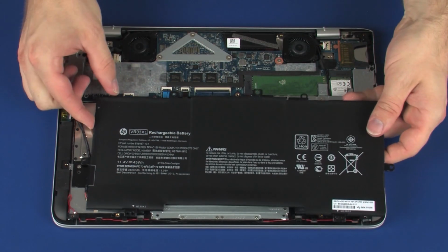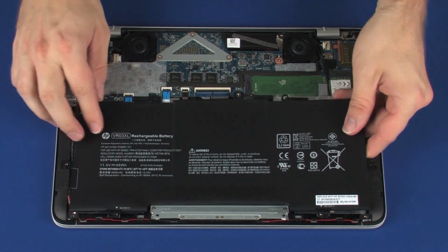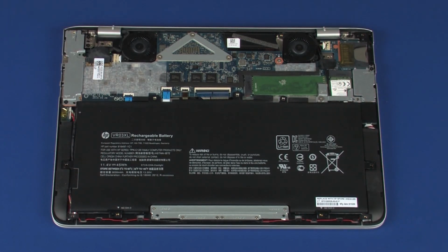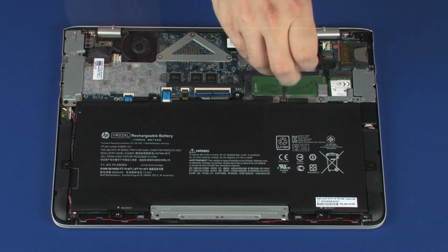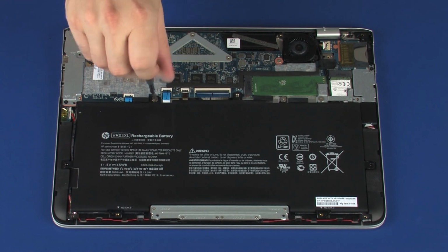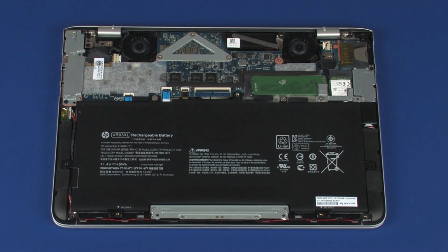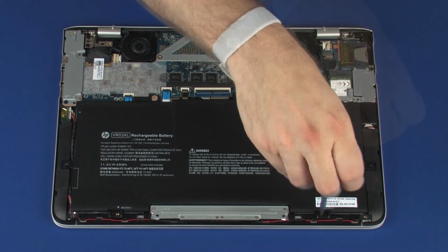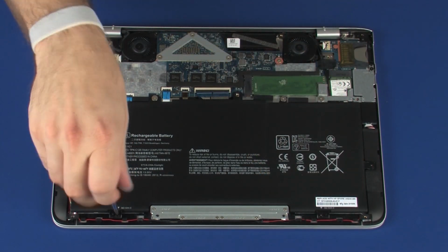Place the battery onto the alignment pins on the top cover. Replace the 2.2mm P1 Phillips broadhead screws that secure the battery to the top cover. Replace the four 4mm P1 Phillips head screws that secure the battery to the top cover.